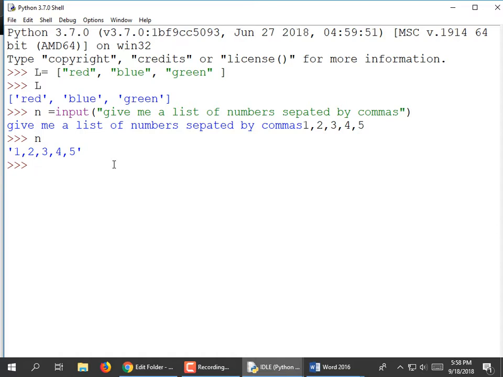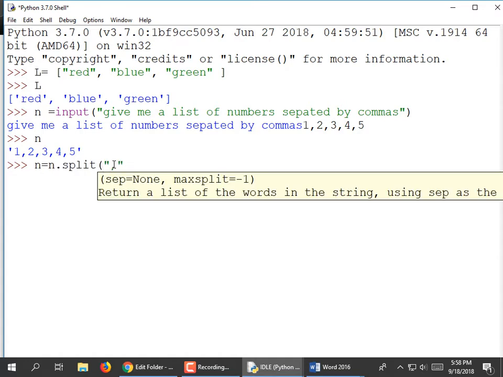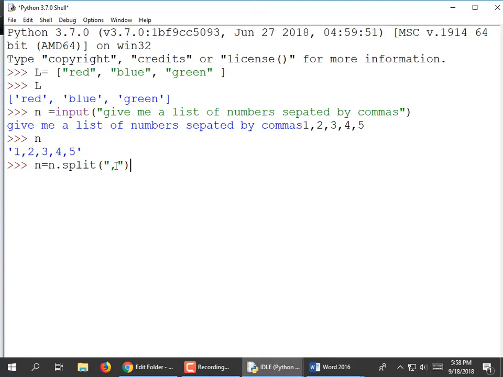So we could do something like this. n is equal to n dot split, and I want you to split it by the commas. And again, I'm not expecting you to get this 100% if you haven't already seen the split command before. But I just want you to tuck it away in your head that if you have string data and you need to turn it into a list, you can do that. And then once you do that, then it is a list. And you can process this with a for loop or something like that.